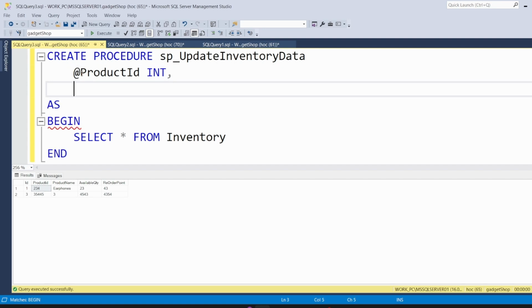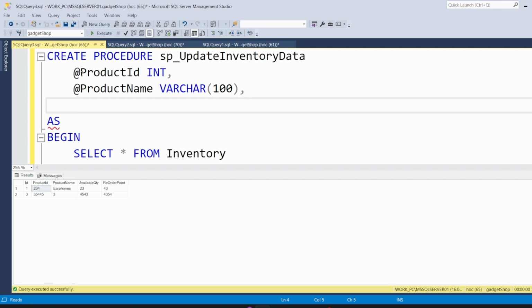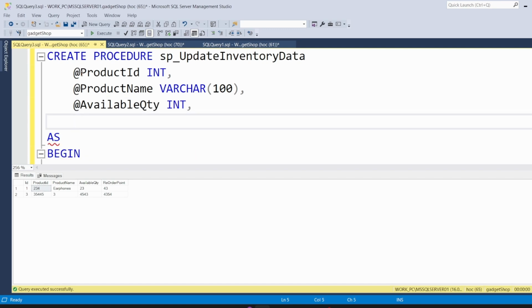This is going to be integer, product name, it's going to be varchar. According to our table, these are the data types that we are using. Then it's available quantity, integer again, and then we have reorder point, that is another integer column.